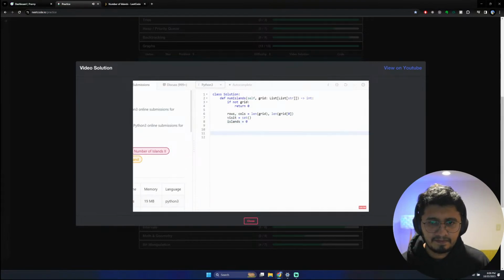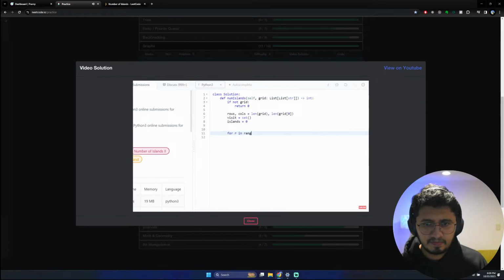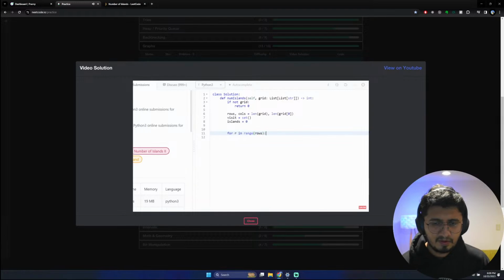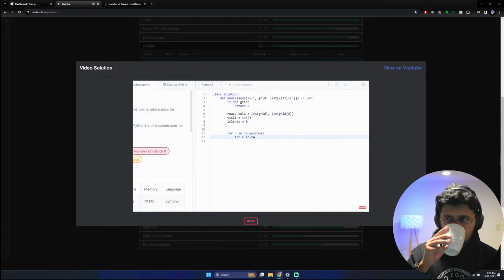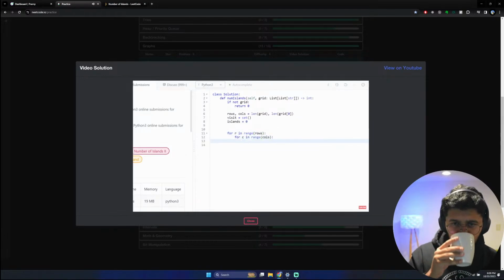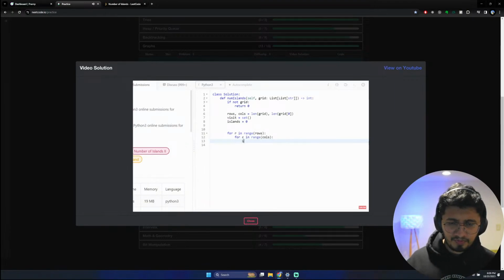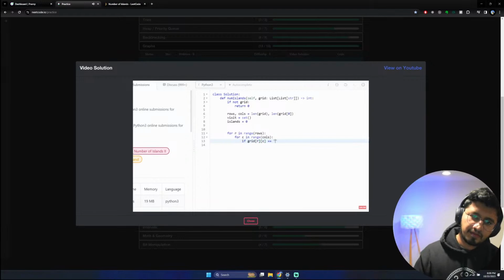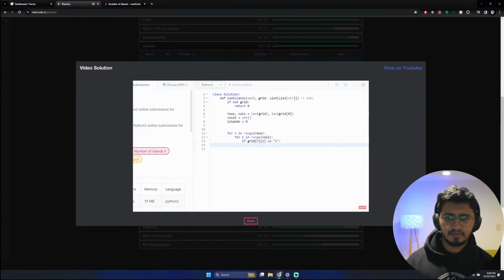So we want to visit every single position in the grid. So let's iterate through each row and column. So R is going to go through every single row. C is going to go through every single column. If we visit a 0, we don't have to do anything, right? But if we visit a 1, then we have to do something. Then we have to traverse it and mark it visited. And don't forget that this 2D grid is actually made up of strings, not numbers. That always trips me up. I think it's kind of annoying that Leetcode does that, but it does.